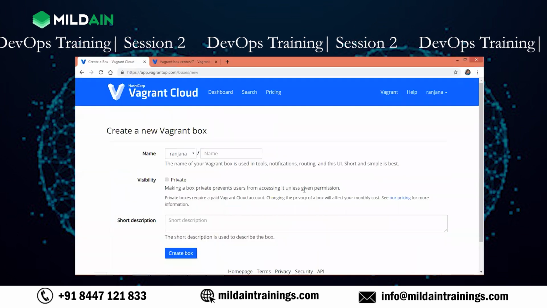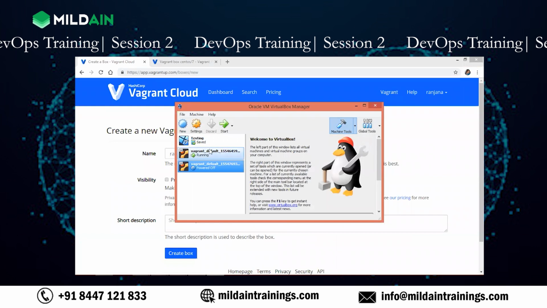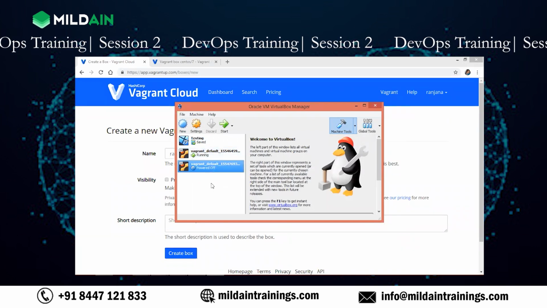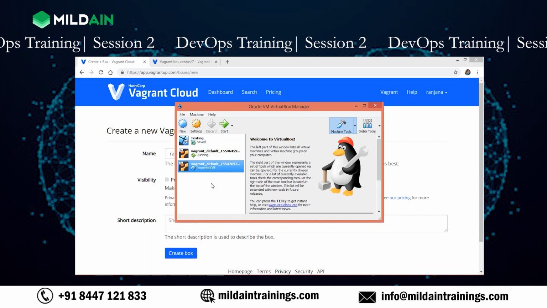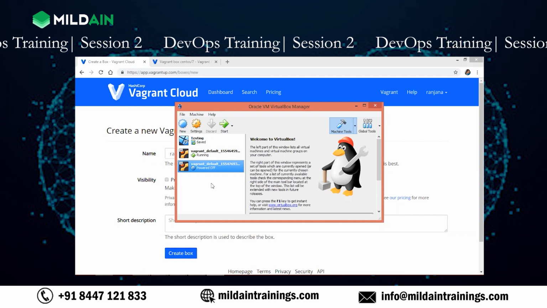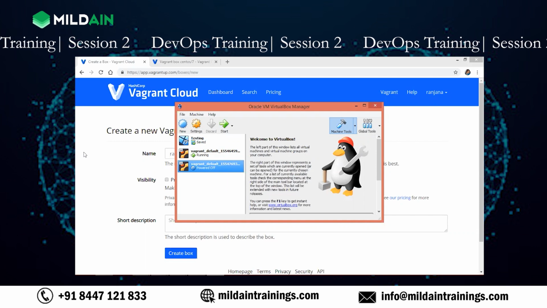How can we see them in the VirtualBox? Actually, this is the one we created now. One I created when I was checking if everything is working fine or not. That's why there are two. Oh, okay. Yes. Because the VirtualBox is the same which I am using, so before giving you, I just checked if everything is working fine or not.